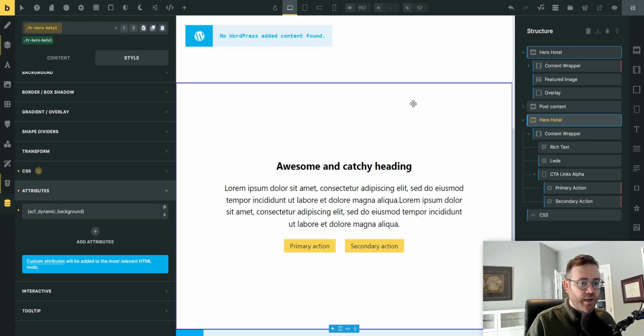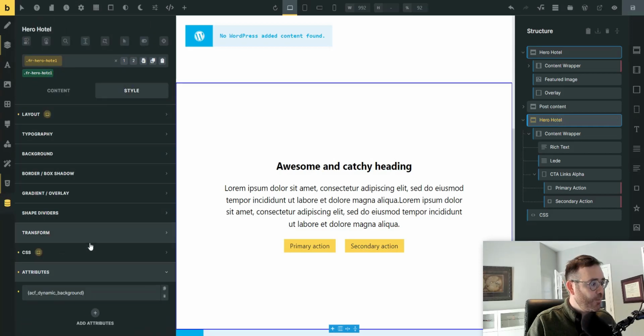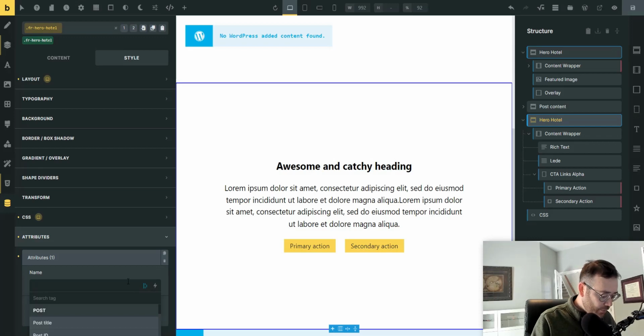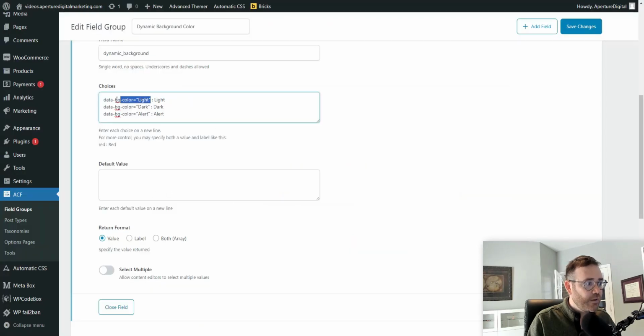Inside my call to action section, I'm just going to look at the section right now. And if I go to my style tab and down to attributes, you'll see that I'm using dynamic data for this attribute. So let me delete that and show you how to add that by clicking the lightning bolt. And we're going to look for background, and right there, dynamic background, and click it. And all you need to do is add it to the name, because if you look at the field, we actually have the attribute that we want as the value.